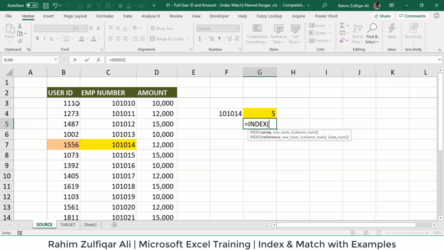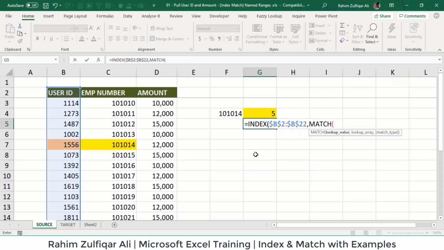So here the array means we need to select only the user ID column, because our output is in the user ID. And now, on which position this employee number is located, for that, in the row number argument within the index function, we need to use the match function.